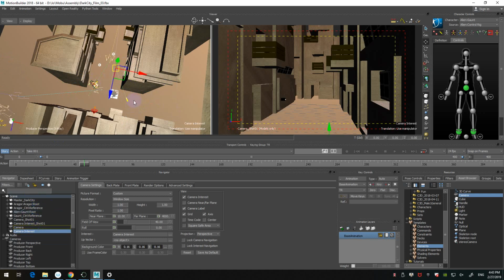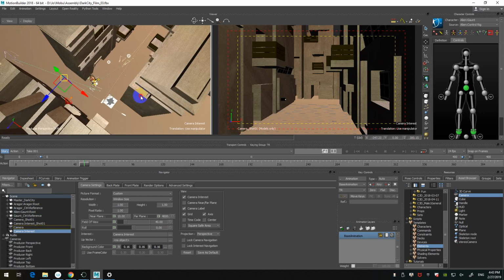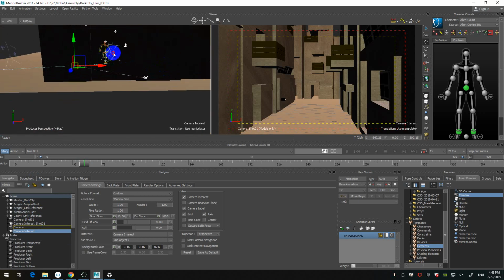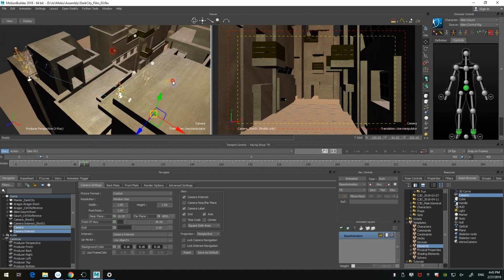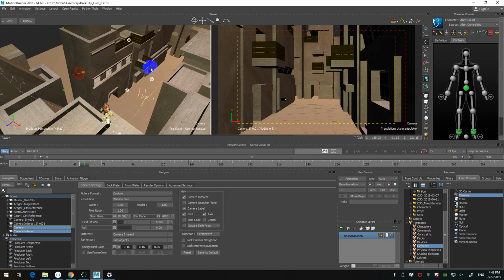I probably selected one of the characters, so that's why it was moving. You can move both at the same time. You can select the camera and the interest and move them up. As soon as he starts turning, I want the camera to be facing where he's going.